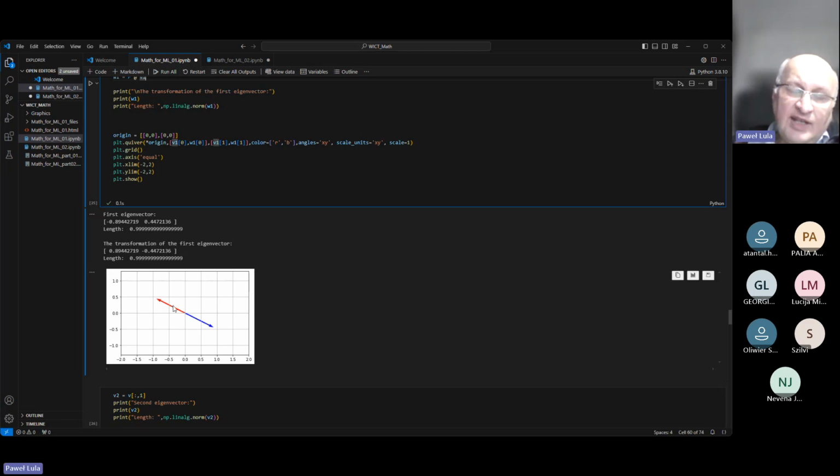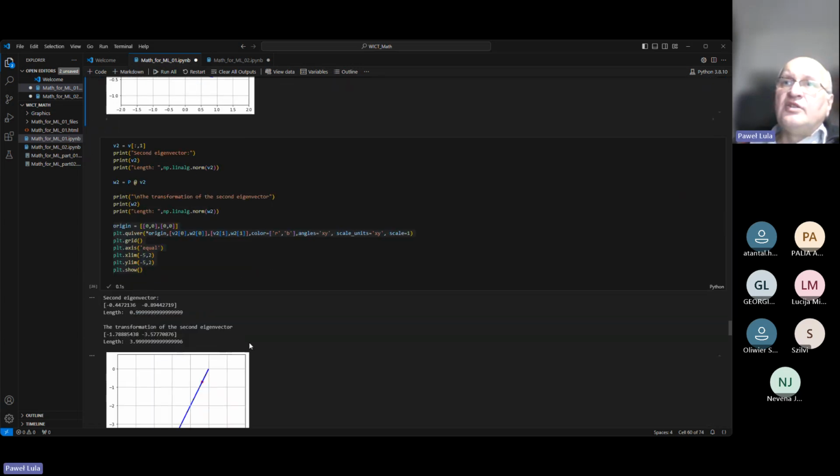So eigenvector means a vector which has a very good relationship with the matrix for which it was calculated. Why did I say that this vector has a very good relationship? Because during a transformation defined by this matrix, the changes made to this vector are very small. The result is a vector located on the same line. So the direction of this vector is the same.